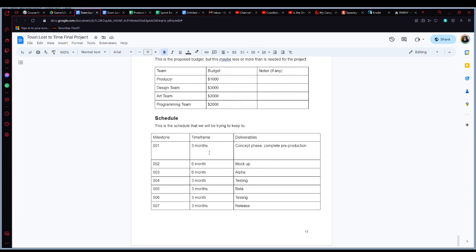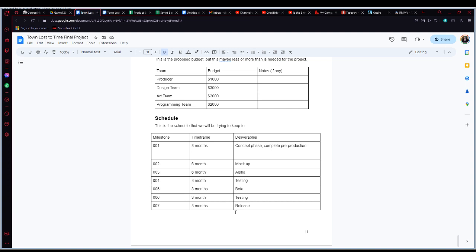Schedule. This is really good, so that way you keep stuff on schedule to put stuff out. So, milestone 1, I want to put this out in 3 months, and this is what I want to have done by this time. Same all the way down. That way you keep yourself on a date to put something out, anything out, just a demo. And I'll get to why you need to have something, anything. Even if it's just getting to the first town or the first boss or getting through the first quest.